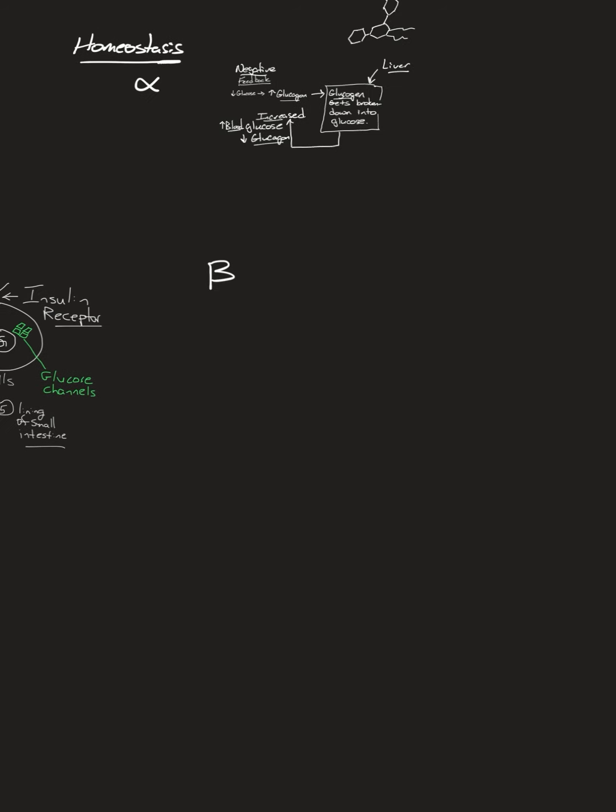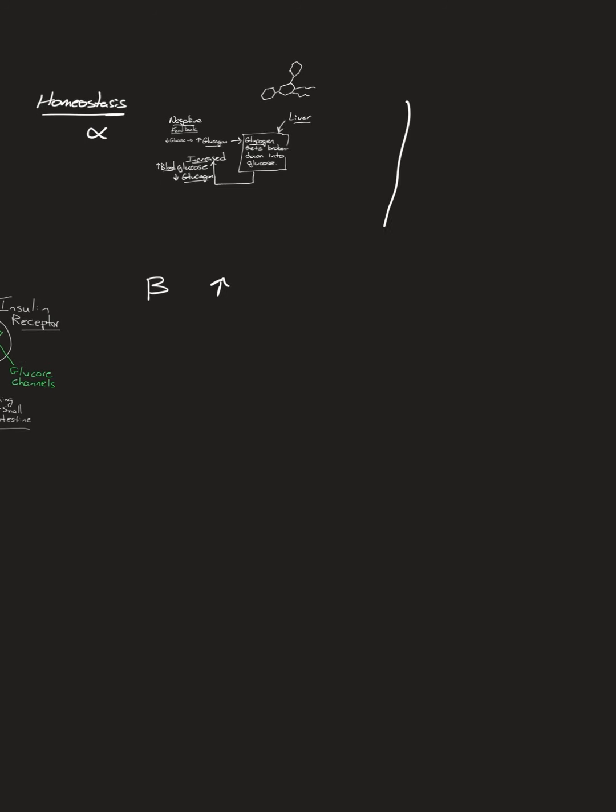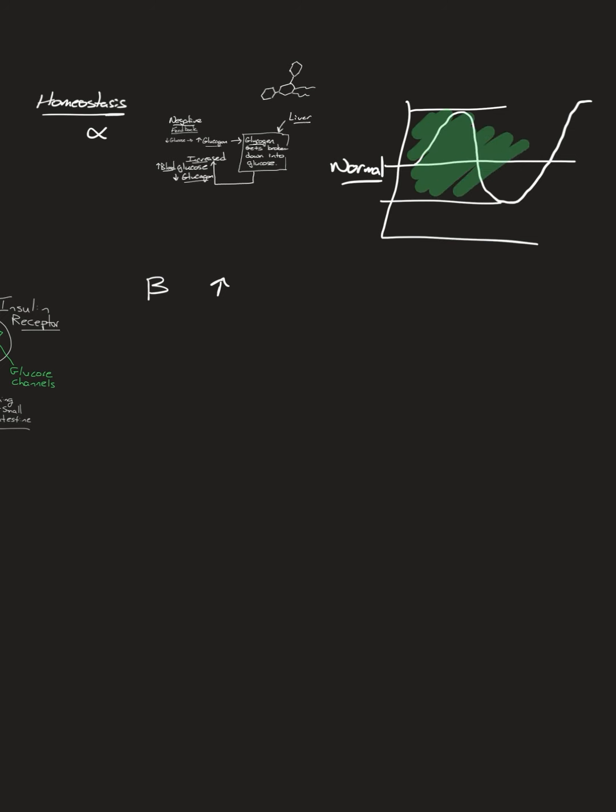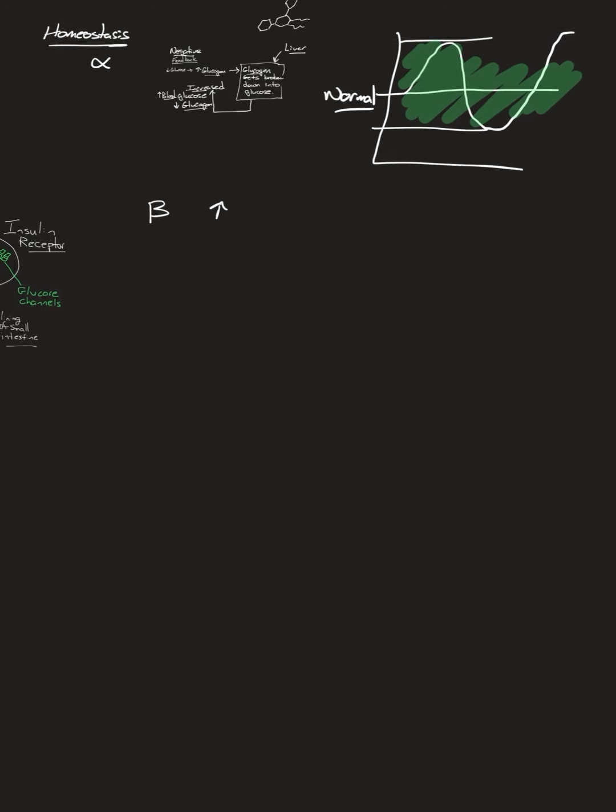As glucose goes up, again, above some standard, so let's just go ahead and draw a line. Let's call this normal, meaning average blood glucose. That's not dangerous, it's healthy. Obviously, your blood glucose is going to go up when you eat and down when you fast and back up when you eat, etc., back and forth around some normal range. This is what we would call a normal range. Let me use a green color. This is a normal range of blood glucose.